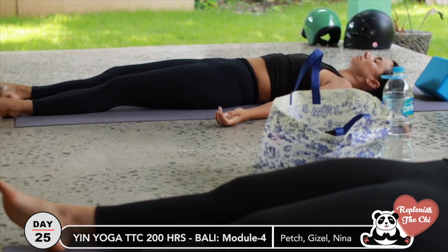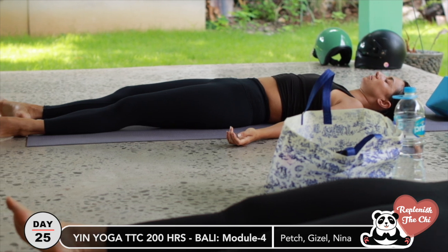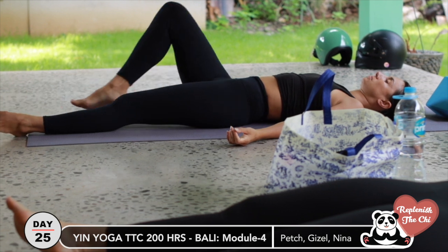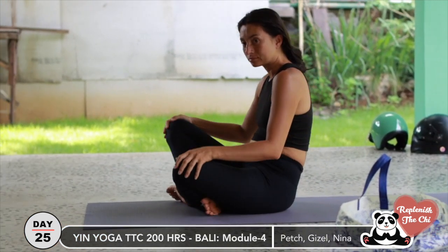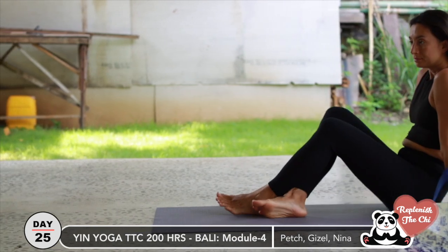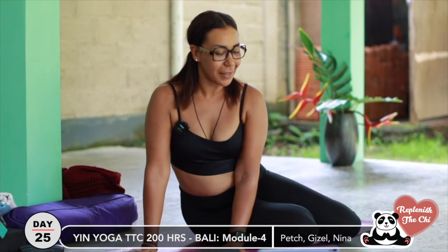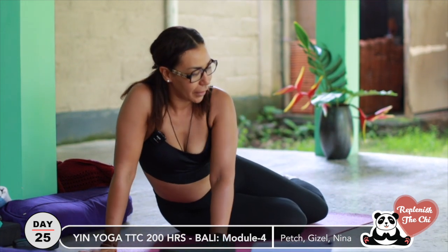Our 2 minutes rebound came to an end, but you're welcome to stay a little longer if you would like to. Otherwise, you can come into a seated position, and then we're gonna move on to the next pose. Our next pose will be the seal pose. The seal pose, I will go ahead and demonstrate.